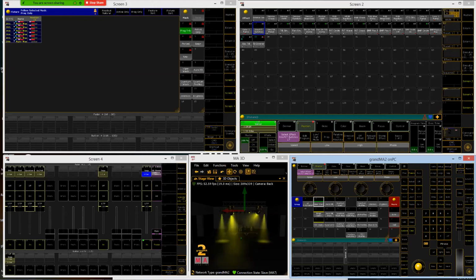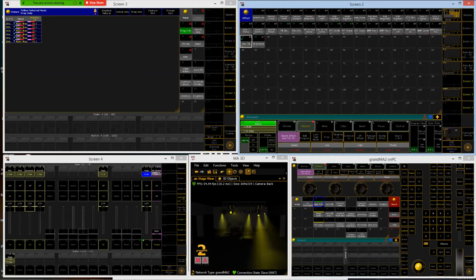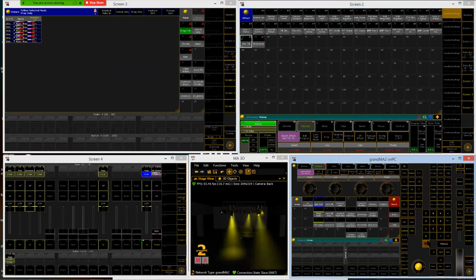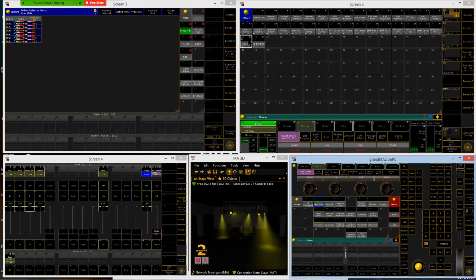Then I would just hit please. And that would stop all the effects running for whatever fixtures I had selected. If I had just one effect that I wanted to stop, again, I make the selection, hold MA, press at and release, and then just select in the pool which one I want to stomp. You can do it either way.